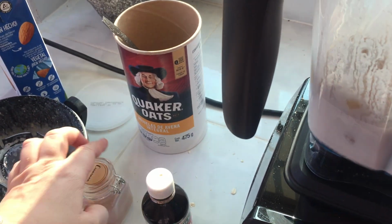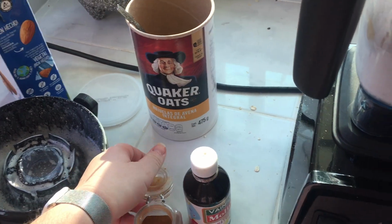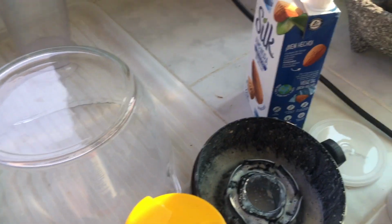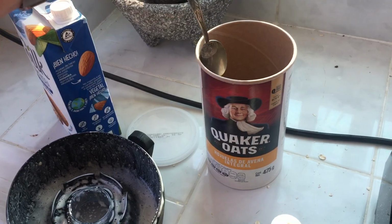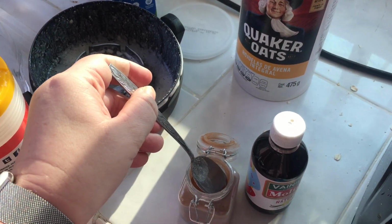And a lot of these smoothies use cinnamon, which I really love, so I'm going to put some cinnamon in. And a lot of these smoothies tell you that you can put in a date or something to add sweetness, but I actually don't have much of a sweet palate anymore. For me, the fruit, especially with the banana, is more than enough.